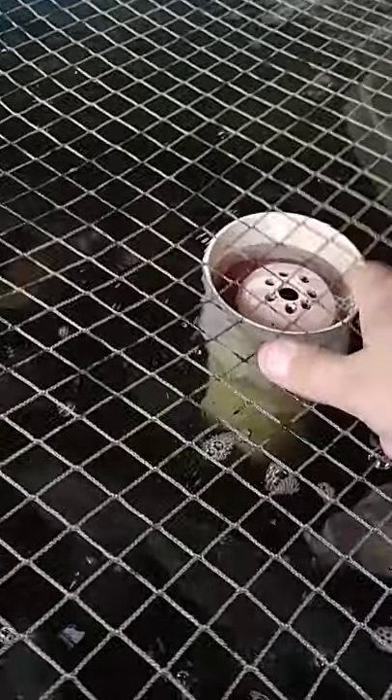There's the stand pipe I was talking about — the same stepper bit was used to drill all those holes in the top of that pipe. When I bought this tank it already had a hole in the bottom, so I had to use this stand pipe. I set it up as a skimmer — see that poop going over? It skims the top, takes all the impurities off. There are holes on the bottom of the center pipe, about six to eight, and I have a sheath over the top with little slits that gives just enough back pressure. Notice how that water drops lower than the water up here — that means there's suction, so everything on the bottom is getting drained out. That's why the water is so clear.